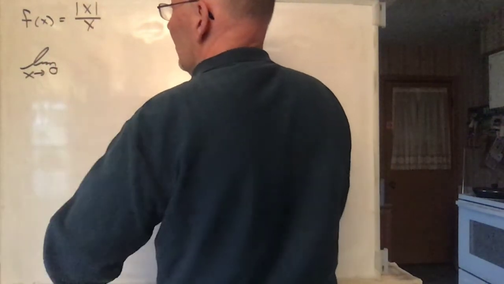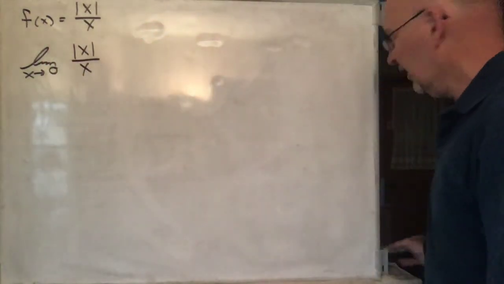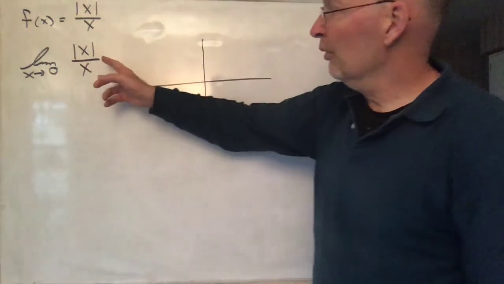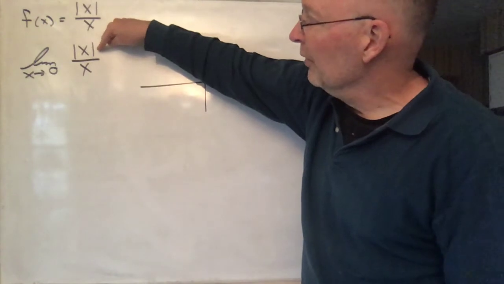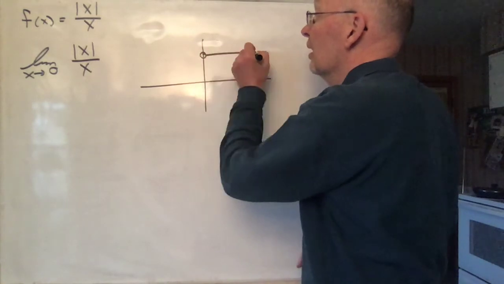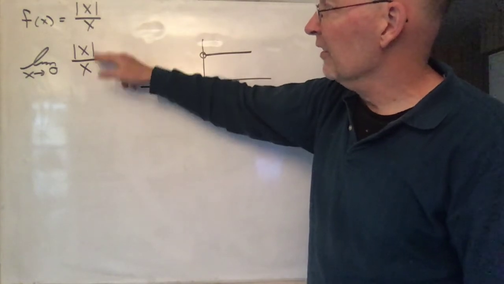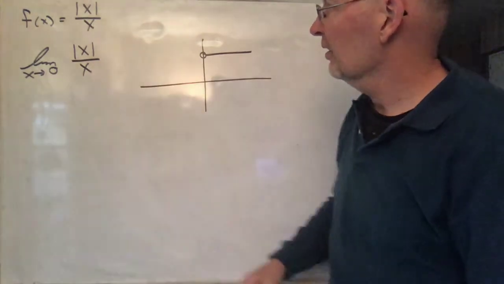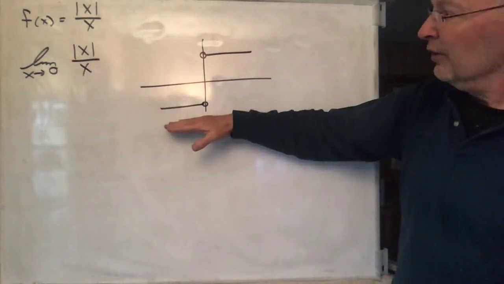Might as well just stick it in there as the function. Okay, what does that function look like if you were to graph it? Well, let's just throw in some points again. 0 over 0, it's undefined at 0. But if you put in any positive number, then this value will be exactly the same as this. And so the ratio will be 1. And if you put in any negative number, then the top will be positive and the bottom will be negative, but the ratio will still be 1. It'll just be -1, since this will be the negative of this, if x is a negative number. So the function looks something like that.